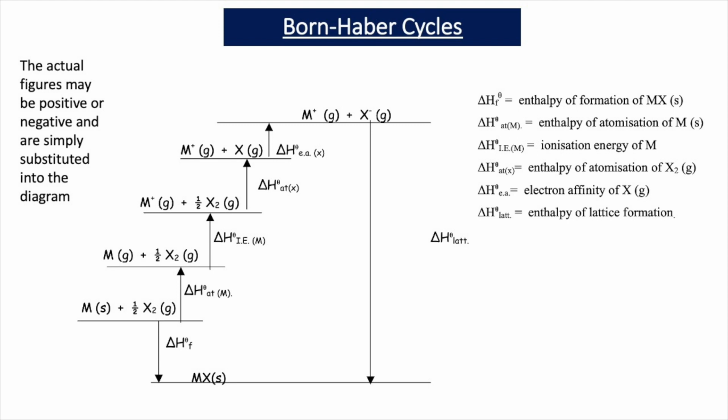It's also worth mentioning that I've chosen to use this format for drawing Born-Haber cycles because the actual figures in a calculation may be positive or negative, but if I use this format, all I simply need to do is substitute them into the diagram. It doesn't matter if they're positive or negative.